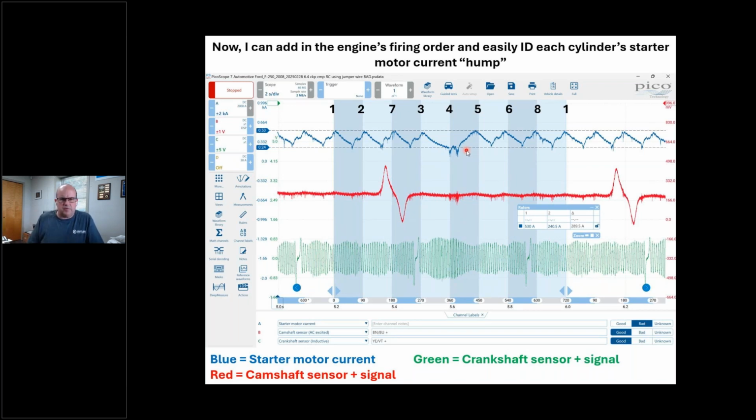How do we build a customer for that? Okay, especially on a 6.4, not an easy engine to work on. I don't care if it's a TerraStar International or an F350. These things are a pain. These things are the worst, in my opinion, to get to. The component accessibility is just horrible. Absolutely horrible.